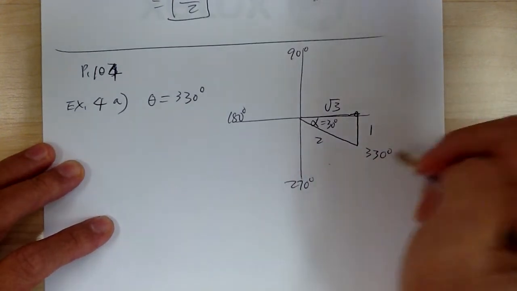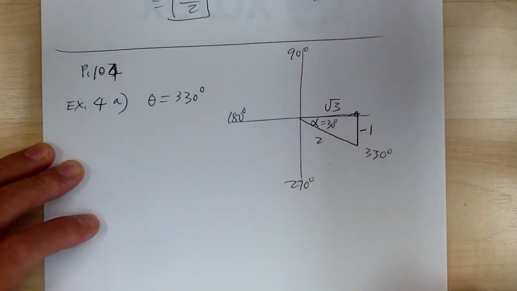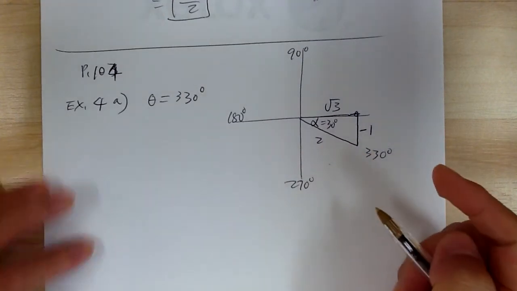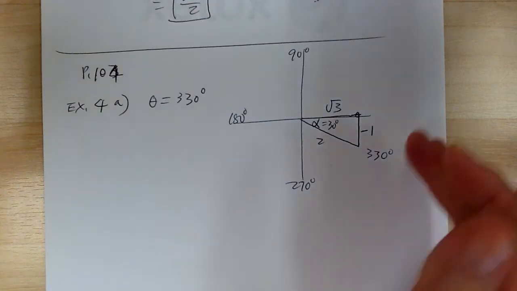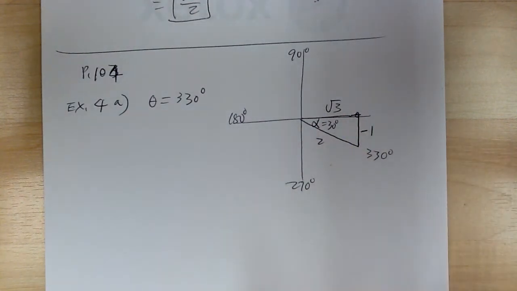And you have to watch the positive, negative, so it would be negative. So in this case, that's how you draw your triangle. Now this one, they don't ask you for the value. They just ask you to draw your triangle. That's all they want you to do. Okay, so now we can use that same approach as what we did earlier to find the exact value.